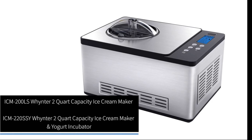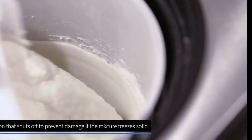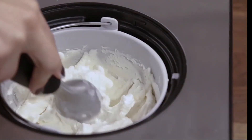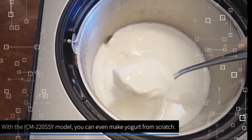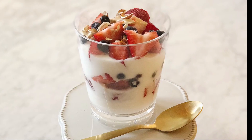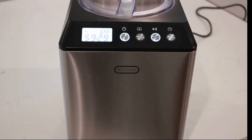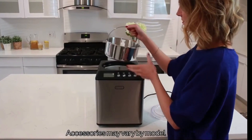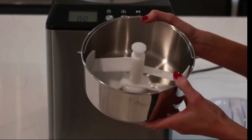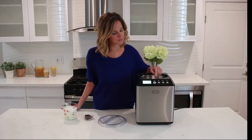This machine provides excellent insulation, ensuring that your ice cream freezes evenly and maintains a smooth and creamy texture. It also features a removable mixing bowl and churn blade, making it easy to clean and maintain. Another impressive feature of the ICM 200 LS is its advanced motor protection function, which automatically shuts off the motor to prevent damage in case of overheating or excessive load, giving you peace of mind. The ICM 200 LS also comes with a built-in audible timer that alerts you when your ice cream reaches the desired consistency, so you can enjoy your frozen creation at its best.